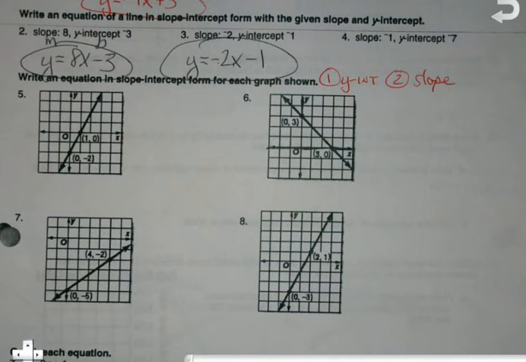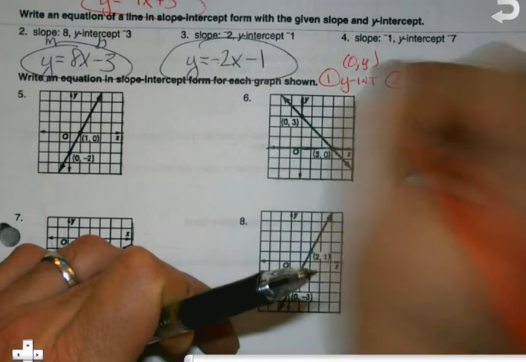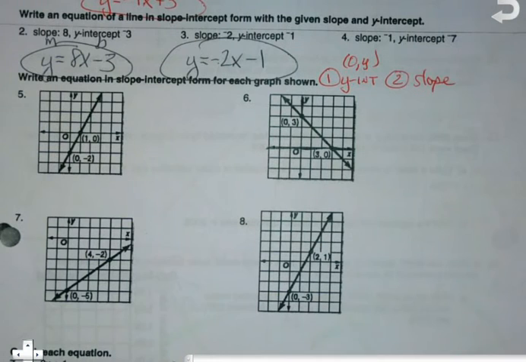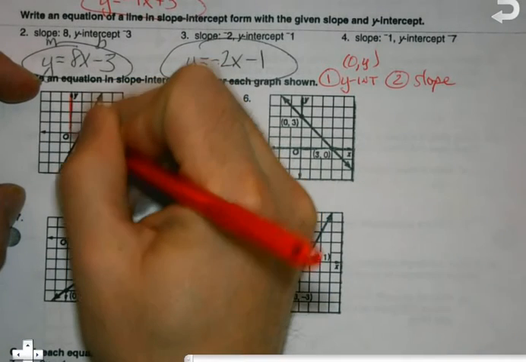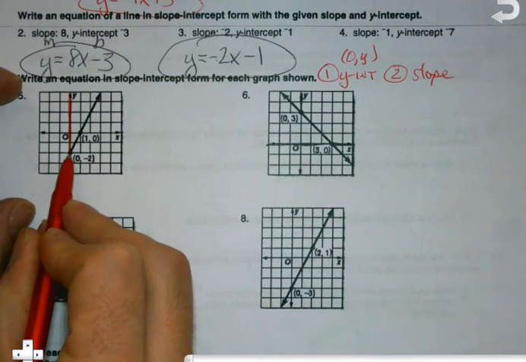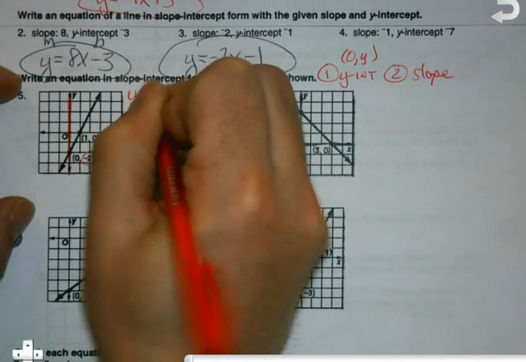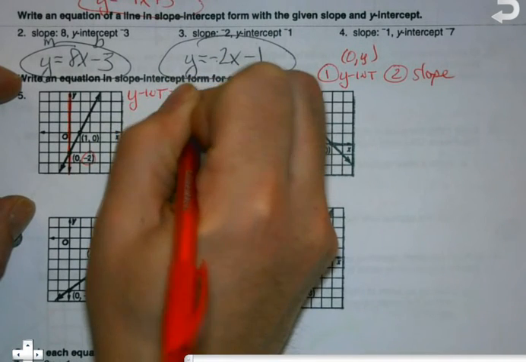The y-intercept is going to be the easier one, because remember, it's going to be 0 and some number. So as soon as I see 0 in that first number, or I look on my y-axis, if I need to, I'll color it in a little deeper here. Whatever point I see here, that's going to tell me my y-intercept, which here would be -2.